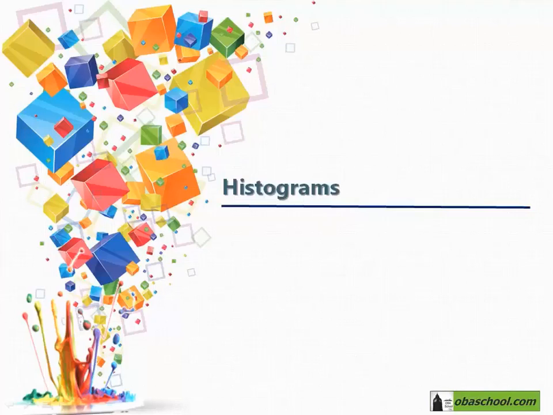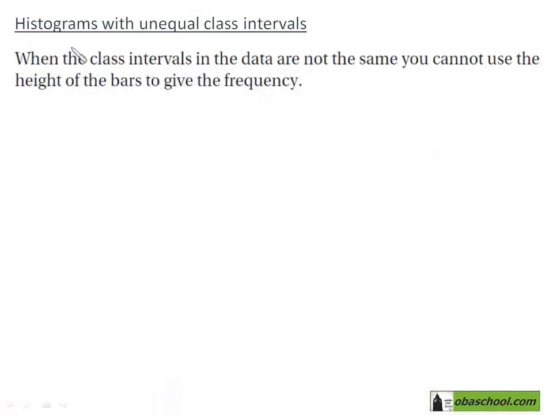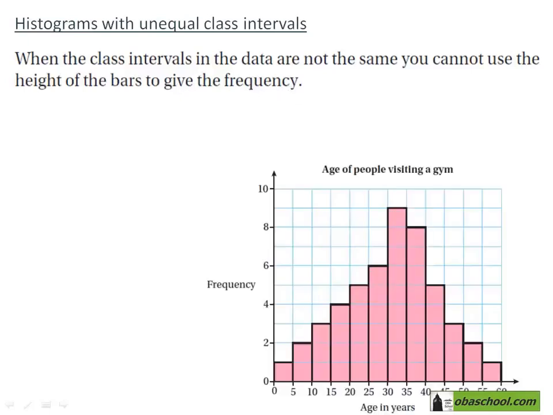In this tutorial, we will be talking about histograms with unequal class intervals. When the class intervals in the data are not the same, you cannot use the height of the bars to give the frequency. So basically, we will be introducing a new idea when it comes to histograms.